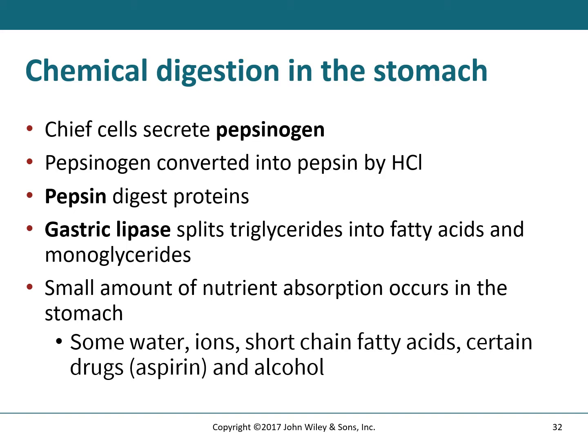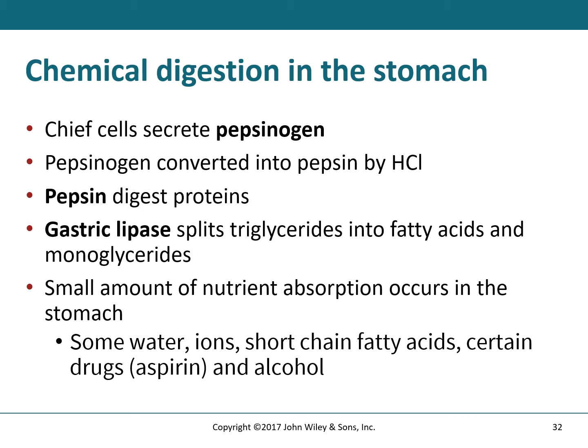Let's go back and talk about pepsinogen again for a minute. So chief cells secrete pepsinogen, but hydrochloric acid secreted by parietal cells is what's going to take this inactive enzyme called pepsinogen and convert it into the active form called pepsin. And pepsin is important because it digests proteins. So this is one of the enzymes secreted from the cells of your stomach that help with protein digestion.